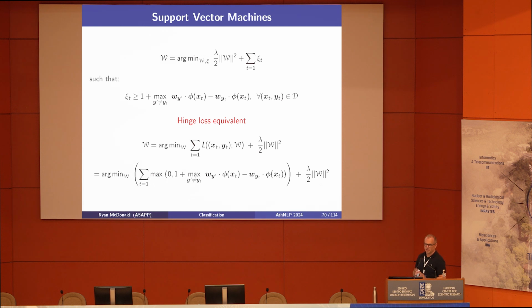Now, the reason that we want to do this, it seems like we're doing a little bit of mathematical gymnastics. And why are we doing these gymnastics? The reason is that, for this lecture at least, we want to get the optimization into this form where we have a loss function, and we're going to talk about this term over here. And so we're starting to make SVMs look a little bit like logistic regression at this point. We're optimizing for a loss function. The difference is for SVMs it's this loss function, while logistic regression was the log loss.